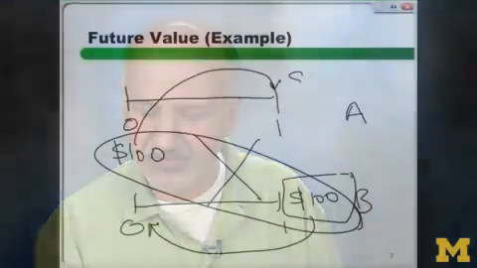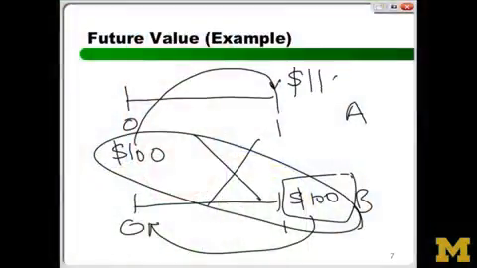Every decision has an impact on the future, and typically the painful part happens today. The better the idea, the more the pain today, but benefits a lot in the future. So like Google, I mean, it took a lot of effort to create, and now a lot of value is being created. So sticking to the simple problem, I think you know the answer to this. The answer to this will be $110.